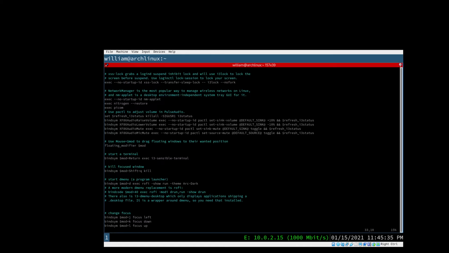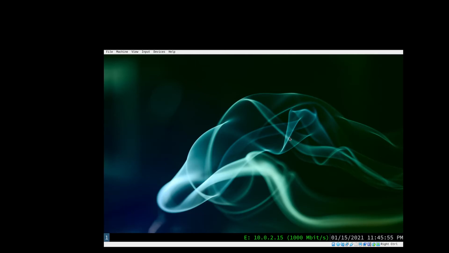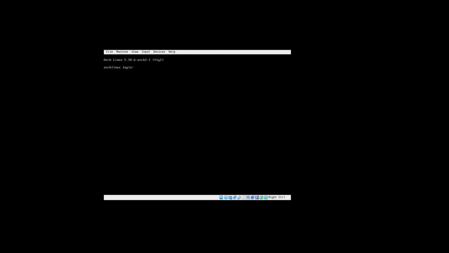If you're using Vim, make sure when you're in insert mode, which you would get into by pressing I, you press escape when you're done editing, and then :wq. And then from here, we'll close the terminal with mod shift Q, and then we'll exit i3 with Mod, Shift, and E. And then I'm just going to Control D to log out. Then I'm going to log back in.